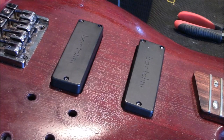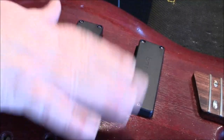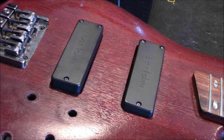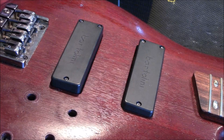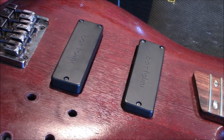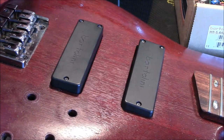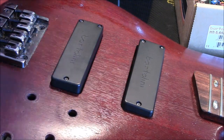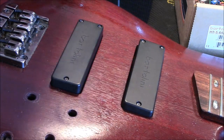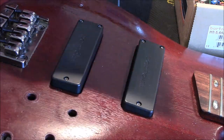All right, both the new pickups are in. They're not set to depth or anything. I just got those in there solid. And now we get to go to the instructions on this little jewel here and see exactly how they want us to wire this up. Kind of interesting. Aha! Different? Yeah, that's a little different. Look at this, guys.